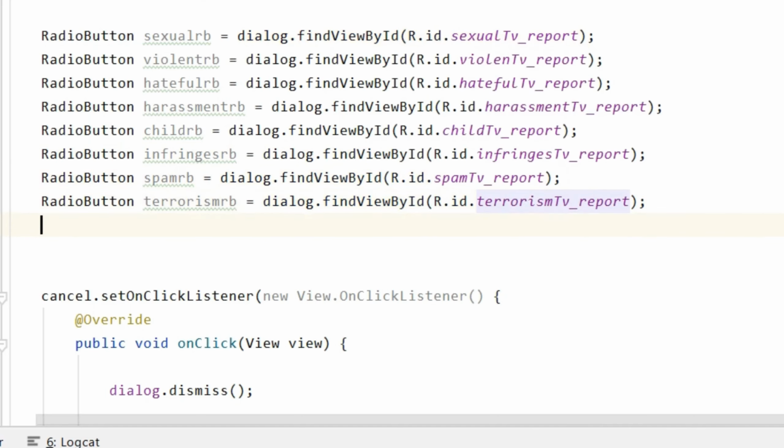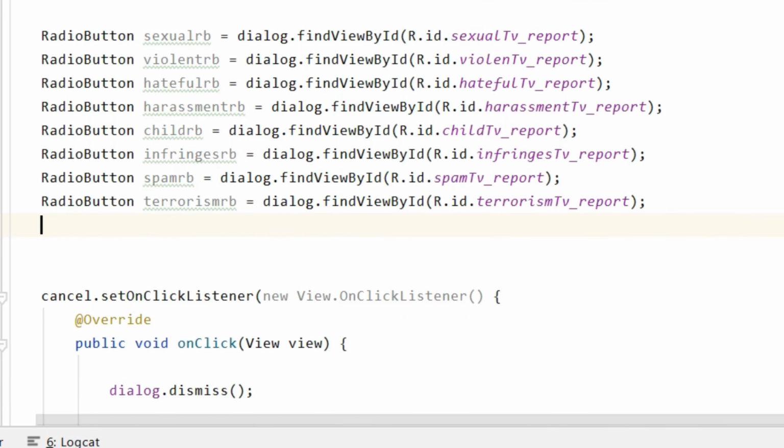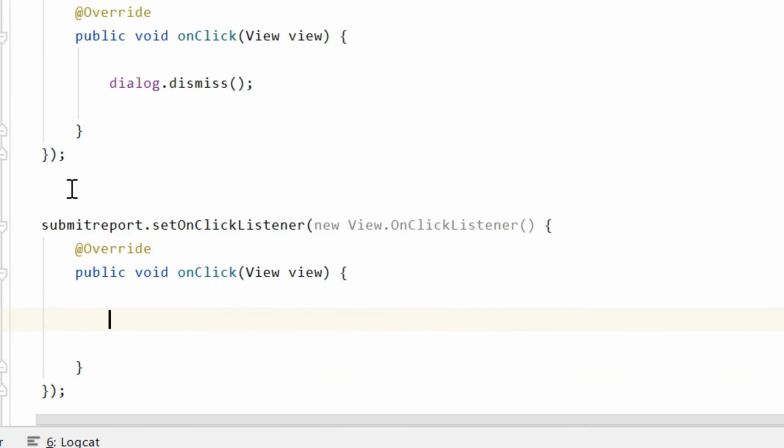And now we have given all the IDs. I mean, we have given the reference of all the radio buttons. So after that, here you have to declare some strings, like sexual equals to sexual content, or instead of this we can do it later. Now we have the reference, and it's time to handle the submit report button.